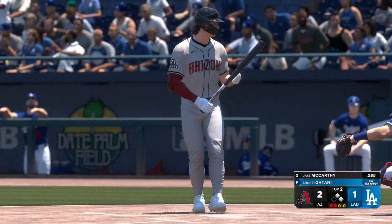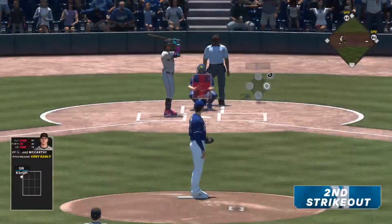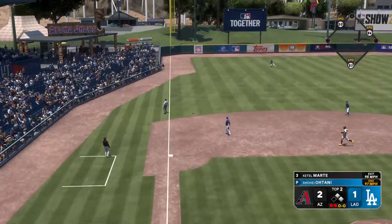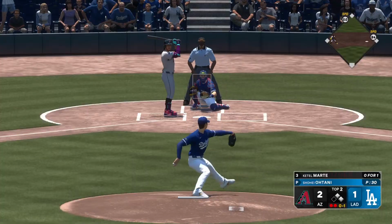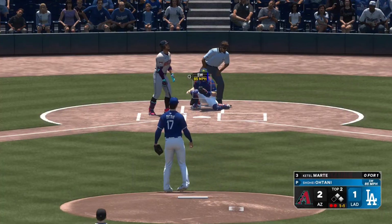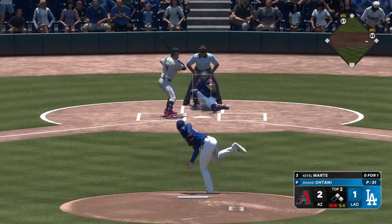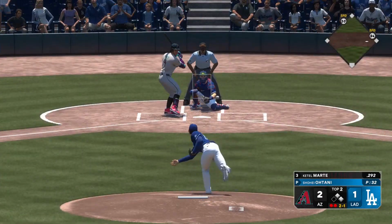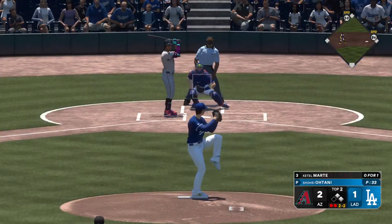Set down on strikes. Not sure about that call. Pitcher might have gotten a friendly strike three. Wow, that's a tough call for the hitter, but the pitcher will take that all day long. Not quite in the strike zone, but he found a spot that the umpire is going to, at least for now, allow him to get that call. So hitters are going to have to make an adjustment, but pitchers are going to learn from those things and really try to exploit them if they can. Swing and a miss.